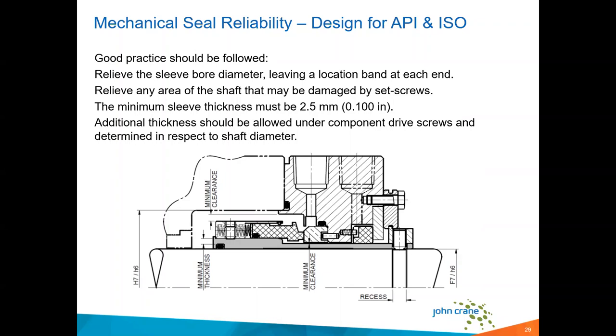Minimum thicknesses of the sleeves help with distortion and integrity. When you have a minimum thickness under a set screw, for example, and you tighten that set screw down, like your seal head shown here, we don't want to deform or deflect that sleeve. All these are just some examples of good practices around the sleeve itself. You can now picture the breadth of that standard, having much more involvement in the overall design of the seal, and also some good practices for the equipment and the application itself.